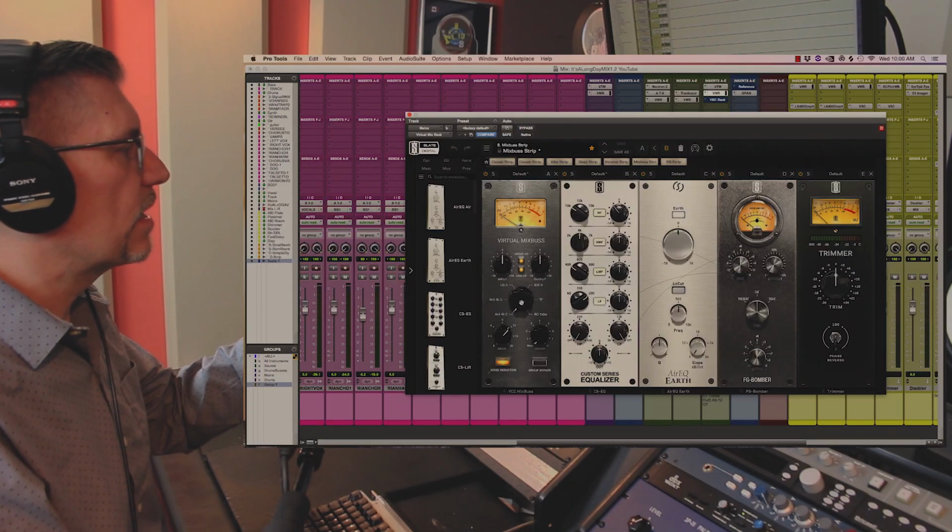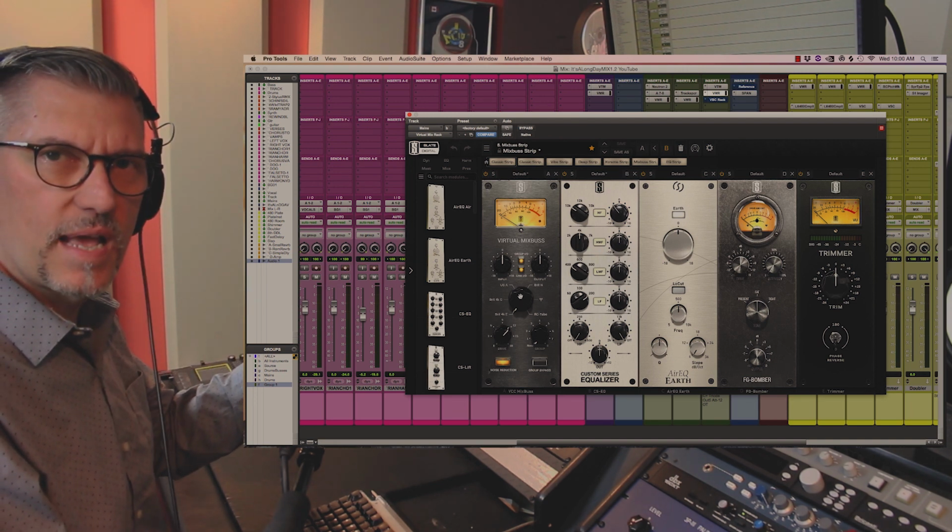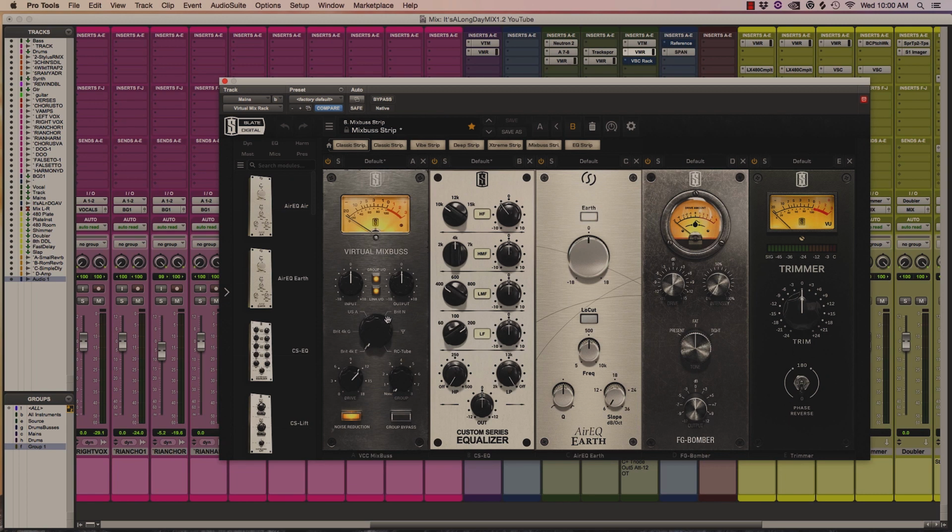So here what I'm doing is I'm adding some vibe of a mixing board. This emulates what an SSL sounds like. I tend to use the SSL and the Neve on this. For this particular instance, I like the vibe of the SSL more. This thing is called the Bomber. It's kind of like a compressor, kind of like a saturator all in one.